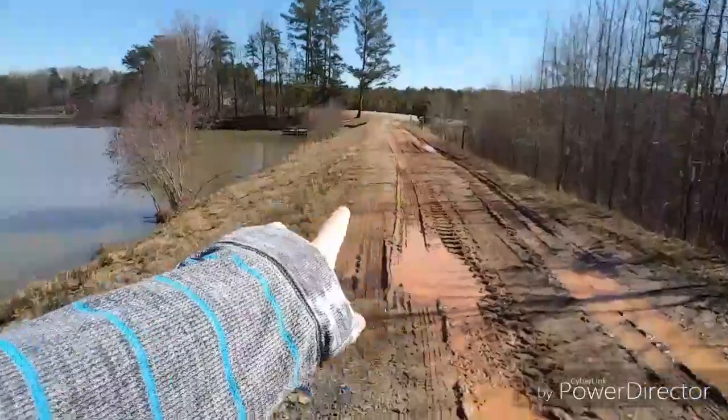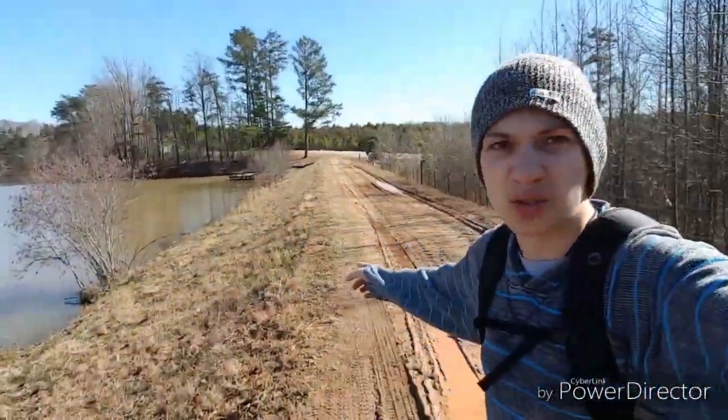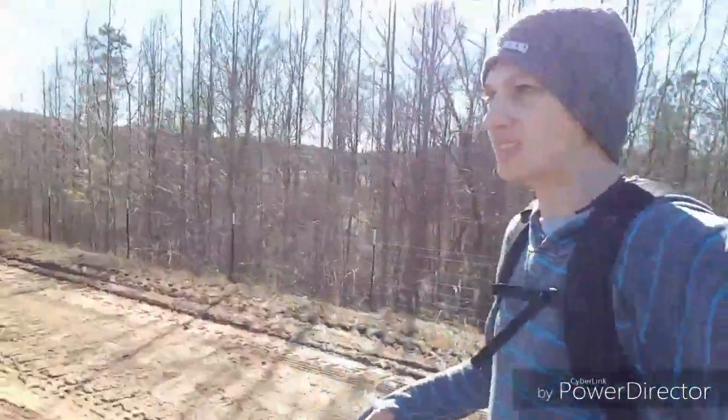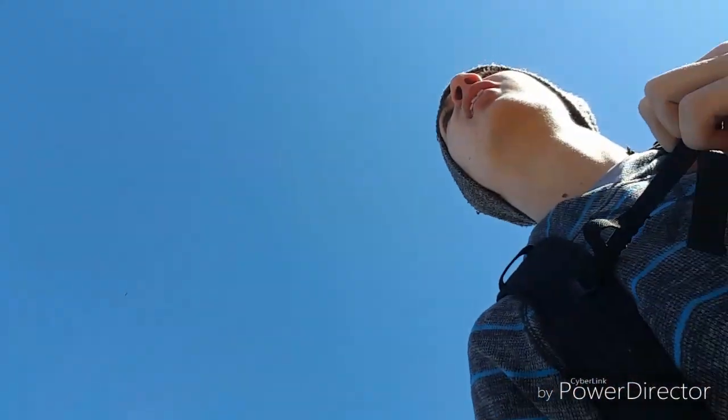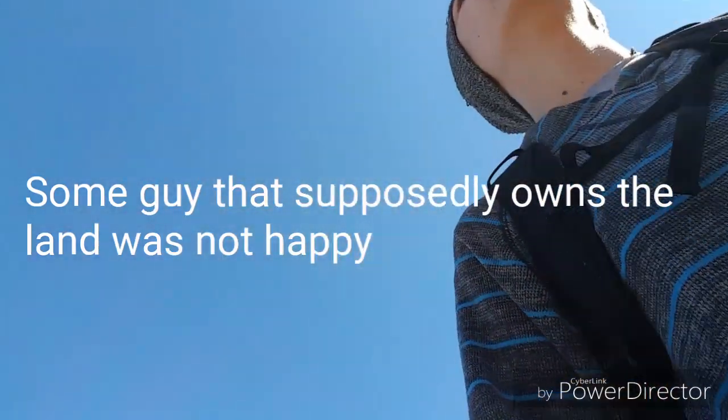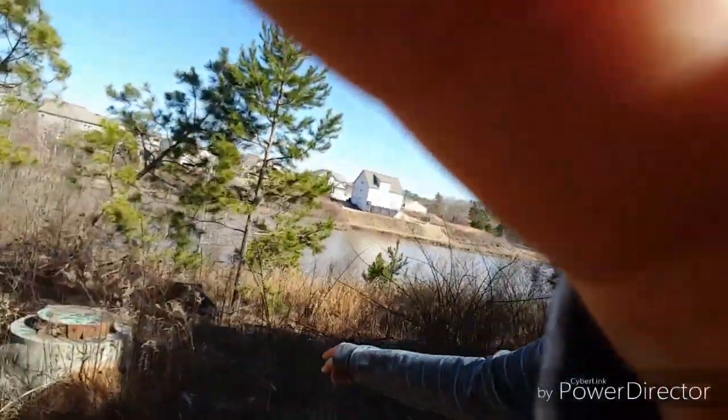All this used to just be like a trail — you couldn't get a car down it. Then someone approaches. I explain I was just trying to walk around the lake, that I'm a photographer with my camera and was going to see if I could get some cool pictures. I apologized for getting in the way. They weren't very happy about me being back there. The guy was being polite but I could tell. He pointed out the sewer main for all the houses and said they own past all this. I don't think that's true, but you know — it's all good. They're doing their thing and I'll leave them alone.